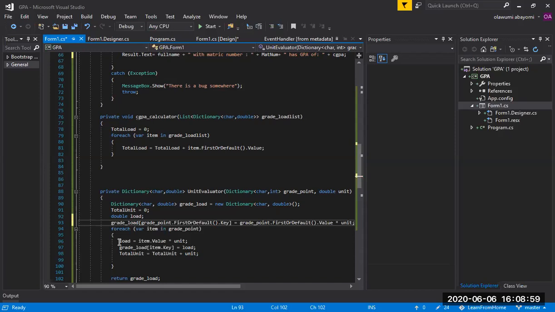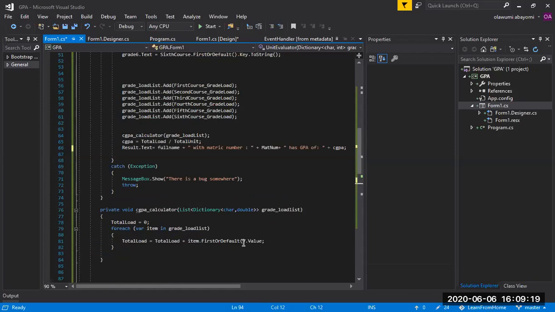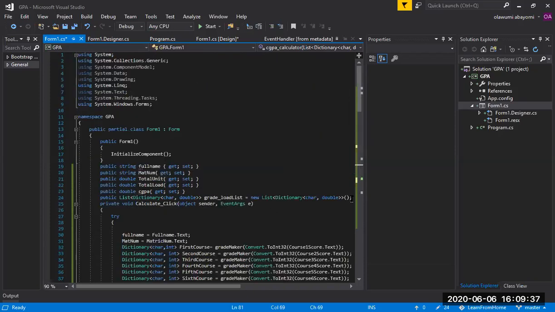Okay, so this, then total unit. This is not the right place to calculate the total unit. So the unit should be calculated while I'm iterating over all the list. So okay, let me create a list for all the units.